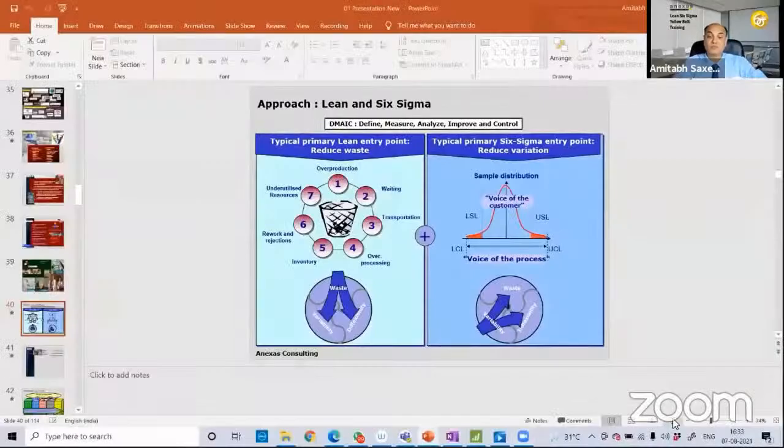I hope you have understood what is waste. And once, no, it's very difficult. Many times, people justify that whatever I'm doing is value added. But you have to think from the customer's perspective, not from your perspective. So very, very important. The value is to be decided. So first you have to look at what the customer wants.